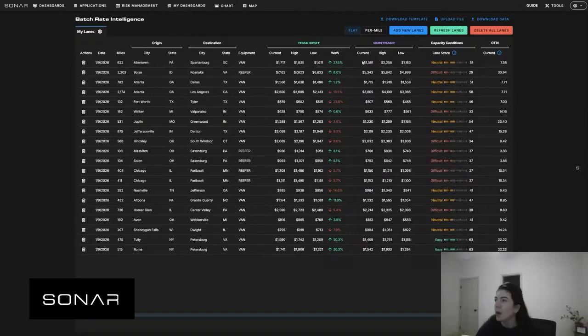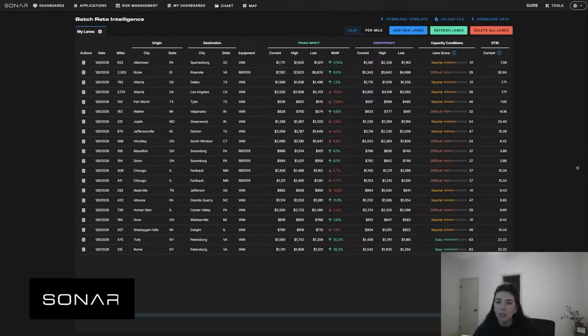And then if you have access to contract rates, these are also an add-on. So if you do not see contract rates listed, again, please reach out to your account manager. But these rates are going to be shipper to service provider rates. So shipper to carrier or broker, those will be listed there. So you can see at first glance, okay, are spot rates trending higher on this lane? Are contract rates higher on this lane? Is this something I should work to contract? You can really see one picture there.